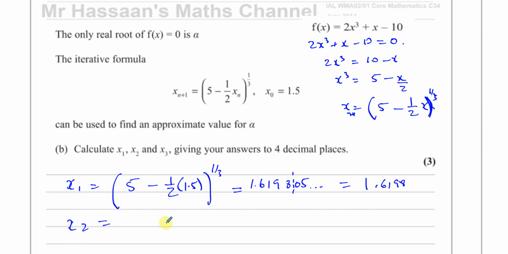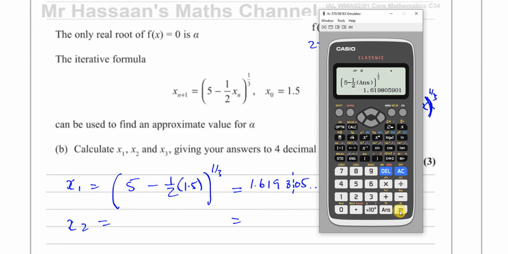Now I've got to put this value back inside this function. I'm just going to leave it as x2. I won't write all this down, I'll just put the answer down, because the next step for us is simply to press equals. What has happened now is this is the last answer in my calculator. To find x2, I have to put x1 back into this function, so I have to replace this with this answer.